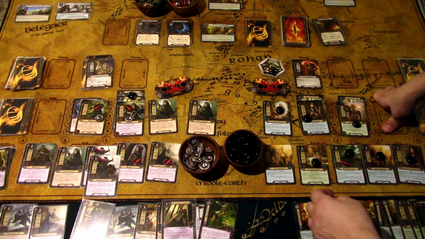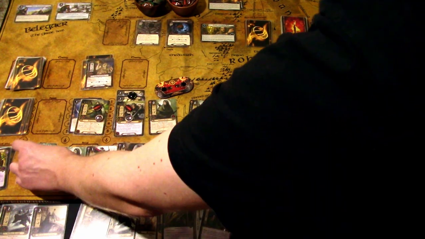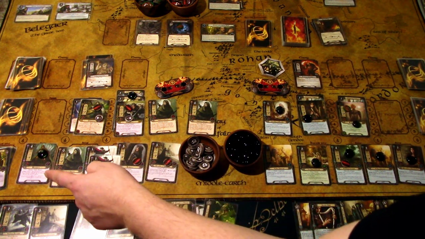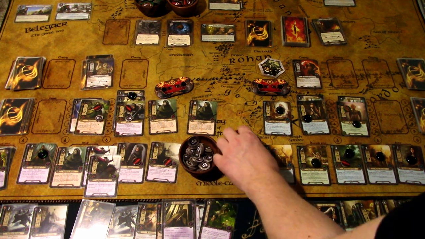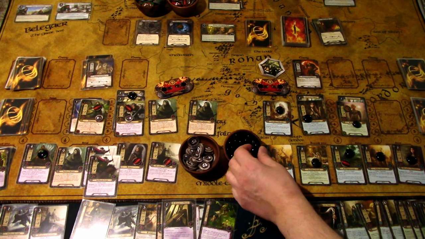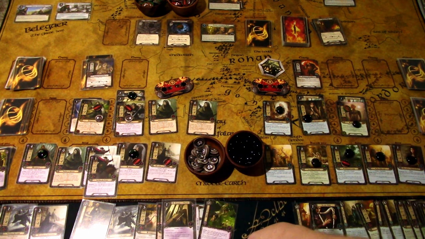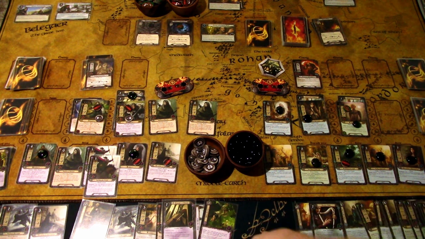Then the Dunedain, so Halbarad will do questing. Faramir will give the elves pluses. And Ingold will quest. I think that's everything. Let's first see how much we have.